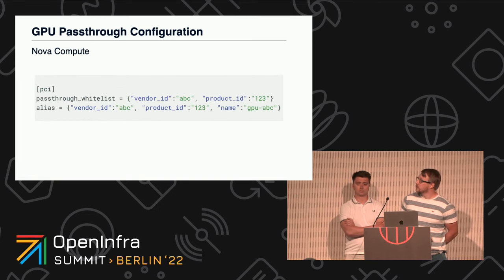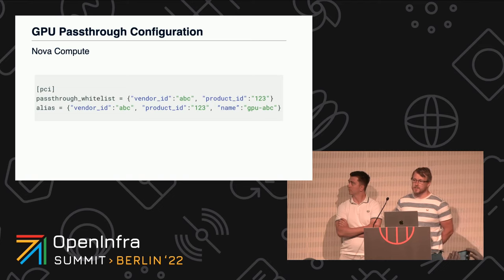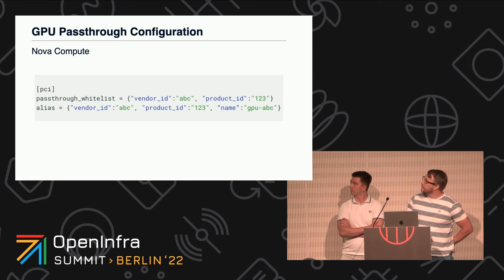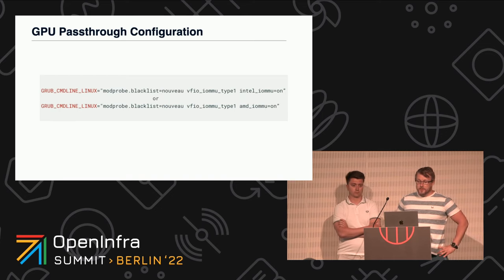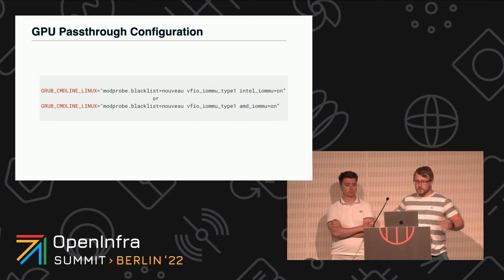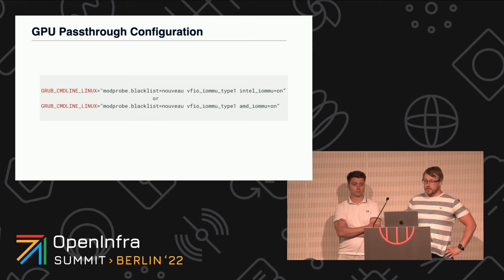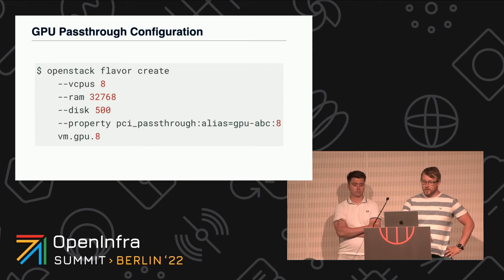Additionally, for every compute node, you also need to add this bit of config, which is essentially the same alias, but also a pass-through whitelist. The whitelist basically just allows Nova to access that device. In order to be able to pass through the device, we also need to do a little bit of host configuration by modifying some grub options. We essentially blacklist the device with the Nova driver to stop the OS picking it up when it boots. And we also enable IOMMU, which gives better performance when moving memory between the GPU and the host. Once you've done that, you can update grub, give the box a reboot, and that'll apply the changes.